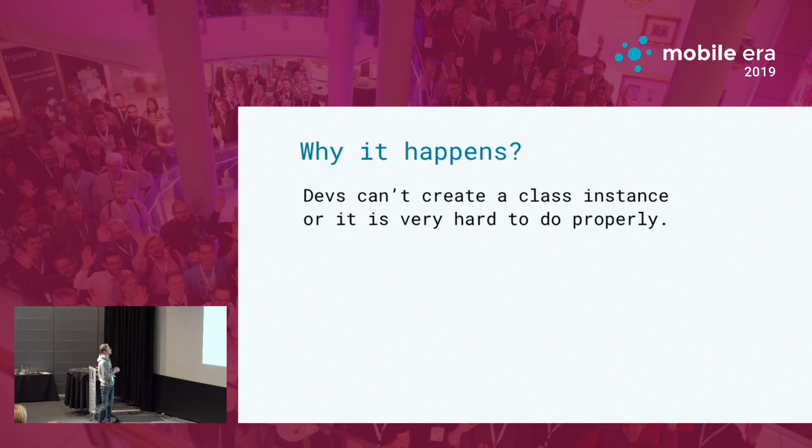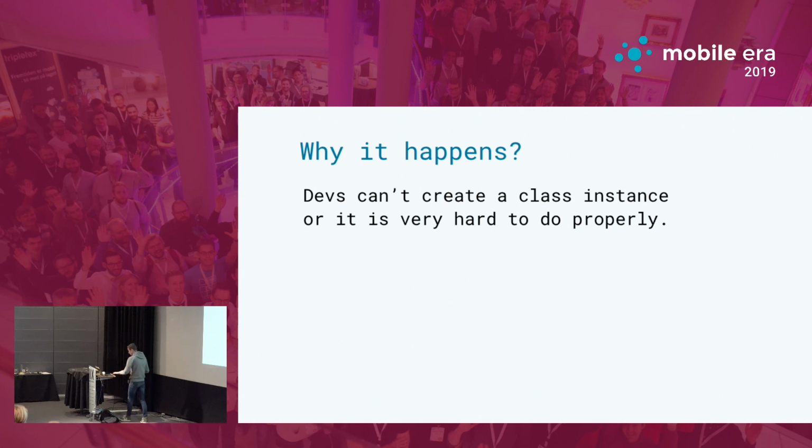But the truth is, sometimes they do this not because they really wanted to. It's just because we don't have any other way to do it. And you, as a library owner, forced them to create a mock. You didn't give them a chance to create this object, because we cannot do anything else. It's either too hard to create a proper thing, or it's completely impossible.